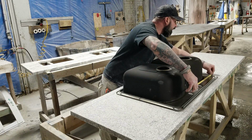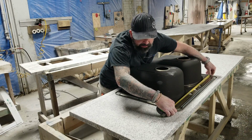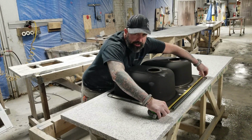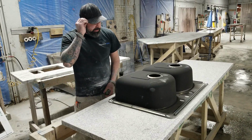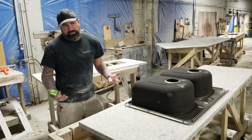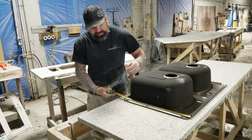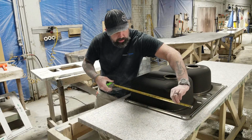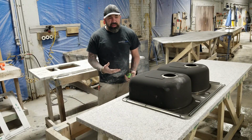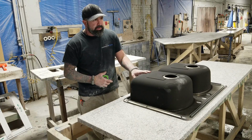But I've got to be really careful when I lay this out. To get to where the sink will actually set in the hole, I need to be at least 32.25 inches. The full size of my sink is 33 inches. That leaves me 3/4 of an inch to play with. So 3/4 of an inch divided by 2 is what? 3/16, something like that. Not a... 21 5/16 for it to fit in the hole. And my total distance is 22. So the front and the back, we've got about 3/4 play also. So it's really tight. So we've got to really be careful on our cutout for this type of sink.